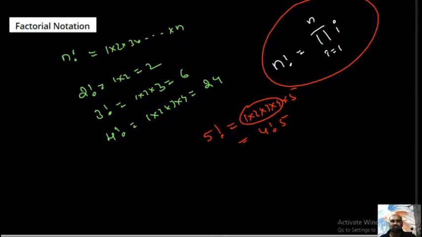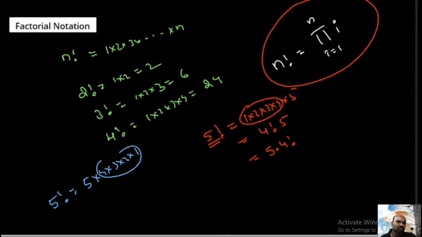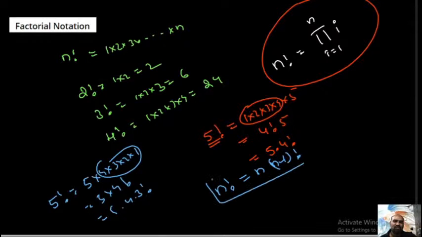I can write 4 factorial into 5, or more generally 5 into 4 factorial. So 5 factorial can be written as 5 into 4 factorial. Students, listen. 5 factorial means 5 into 4 into 3 into 2 into 1; both are the same. Instead of this I can write 4 factorial. So this 5 into 4 factorial means 5 into 4 into 3 factorial also. Understood? n factorial can be written as n into (n minus 1) factorial. Or n factorial can be written as n into (n minus 1) into (n minus 2) factorial.